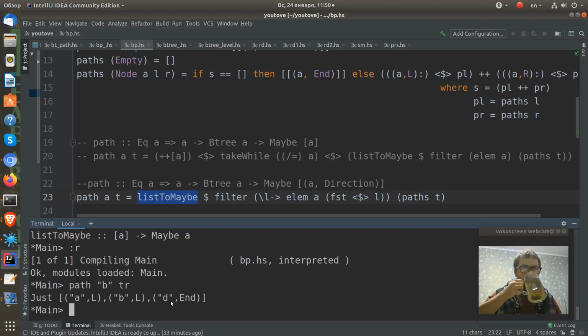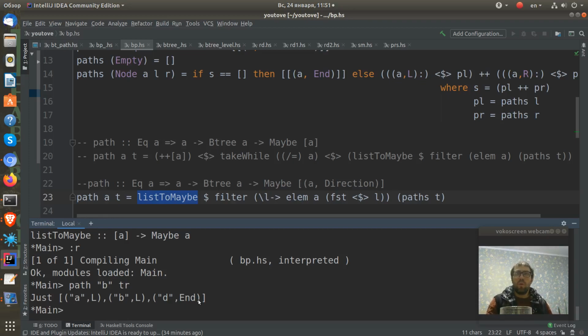So what do we need to do next? Next we need to remove this tail, because we are only searching for B. Up to the B node we need to cut this tail.